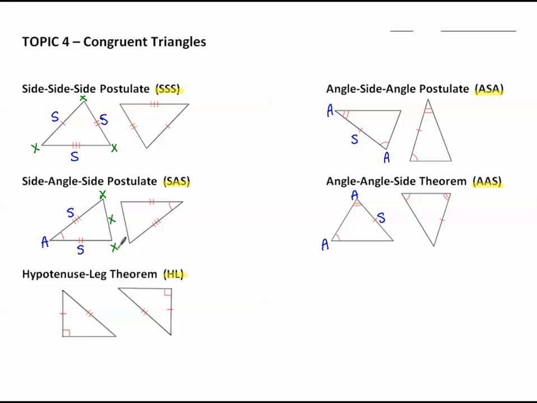Let's do this for the other 2 pictures. A side has no mark, the angle has no mark, the side has no mark. Similarly down here, here's a side that doesn't have a mark, here's a side that doesn't have a mark, and here's an angle that doesn't have a mark. Or rather, a corner you can think of that doesn't have a mark.